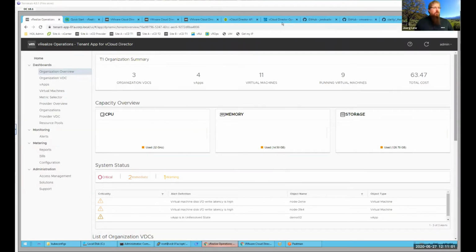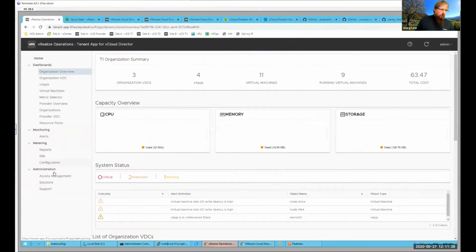Yeah, so we can see that I'm currently logged into the Tenant App as a provider administrator. So that's the view for the provider administrator to use the Tenant App to see the dashboards for their day-to-day operations. We already talked about a lot of the settings that we can see in the metering and chargeback configuration.